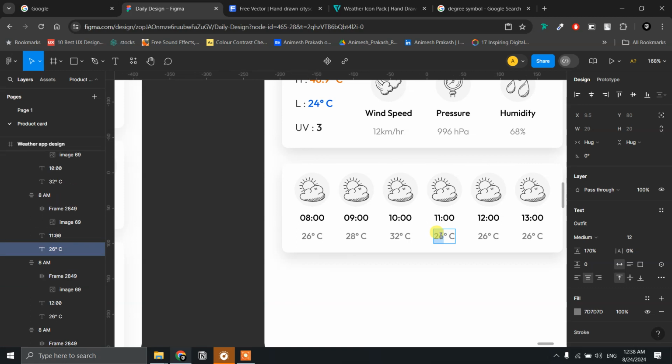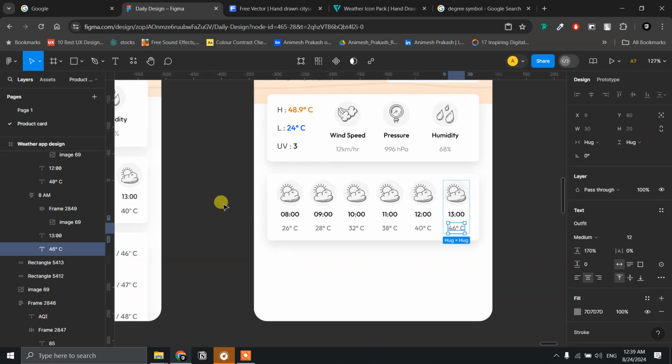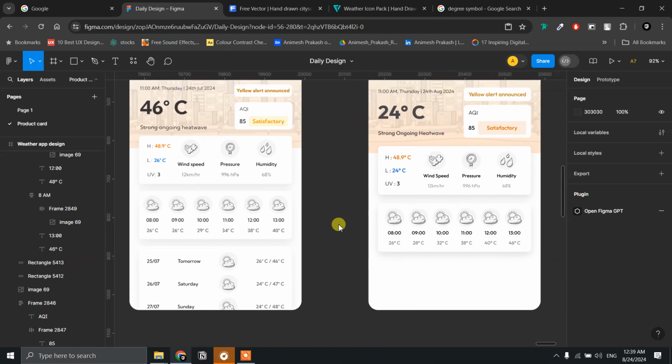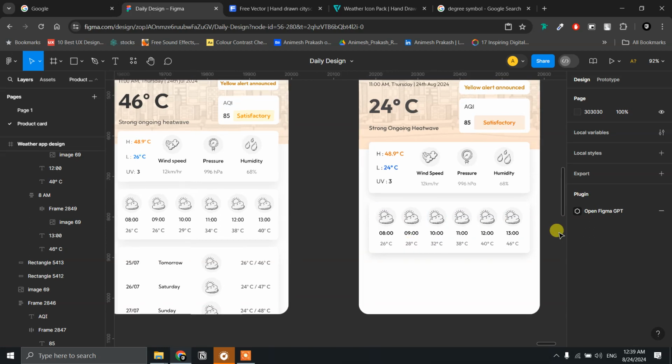At 11, let's say make it 38. At 12, we'll make it 40. At 1 o'clock, it will be peak. So let's make it 46. Okay, so you can see as the time progresses, the temperature progresses.